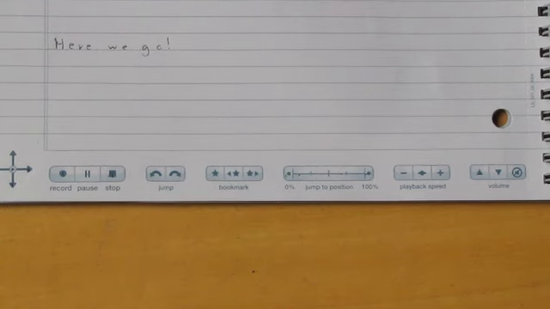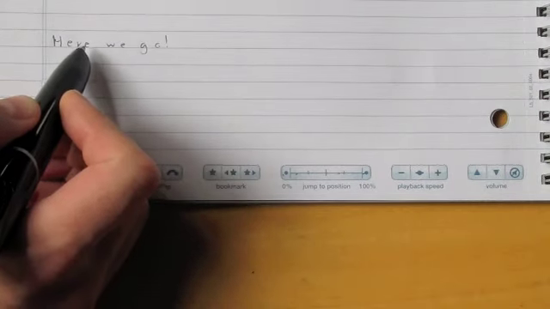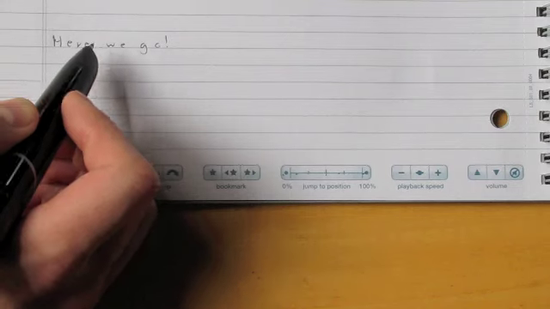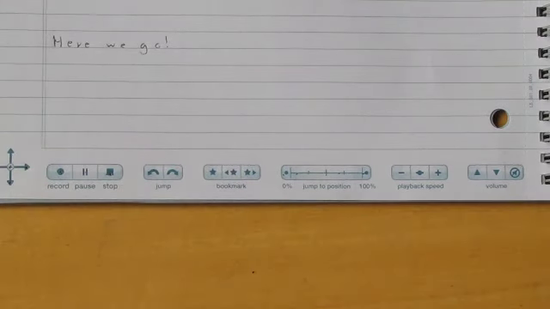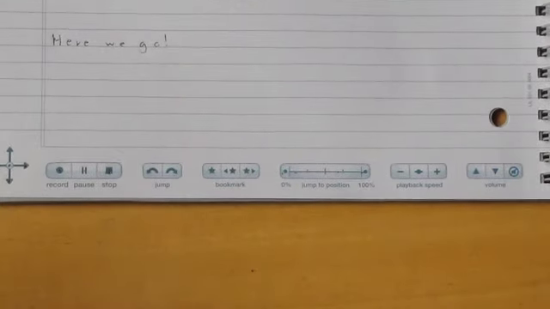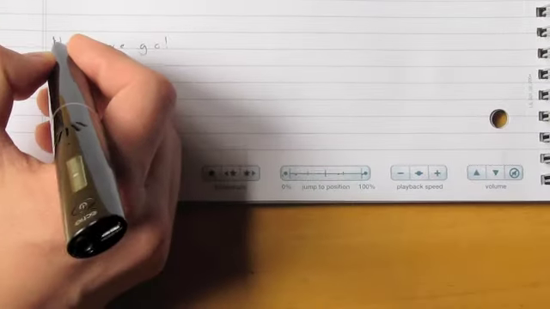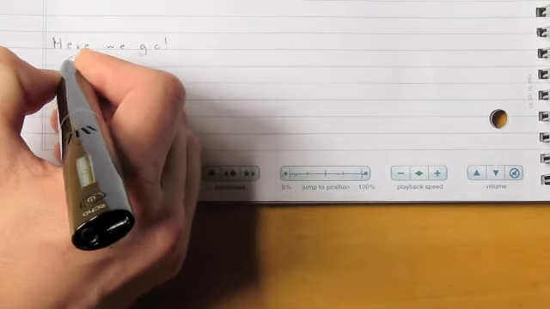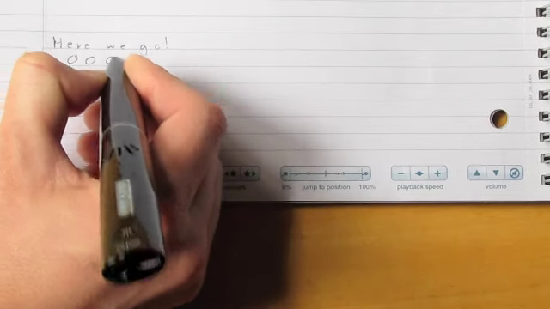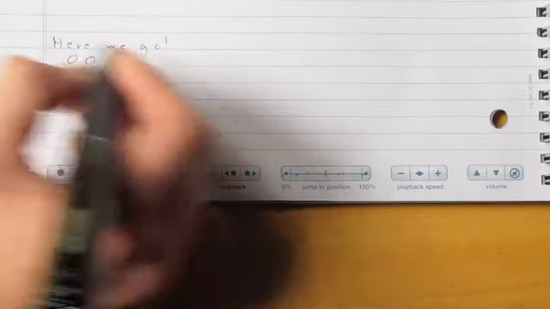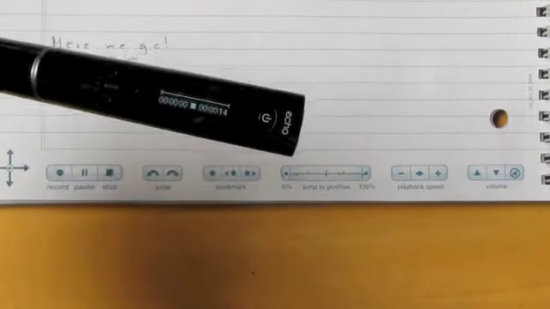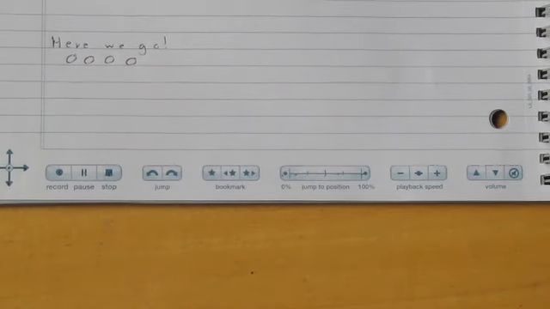Now, say you want to add new notes to something you already recorded and wrote notes to. So I already recorded audio, and I have written the notes here. So say I want to add a couple more notes to the same audio. So all you have to do is tap on your notes and start writing again. So I'll tap here, and maybe I'll just do a couple O's, and then I'll just hit stop. And when I import that, it will then include those new O's with the same audio and the original notes. It won't record any new audio, but you'll have extra stuff to read while you're listening.